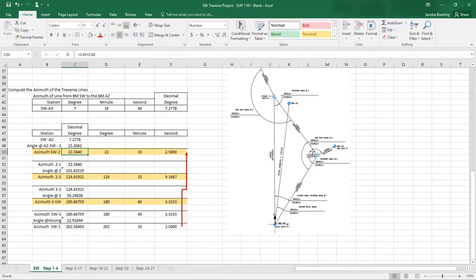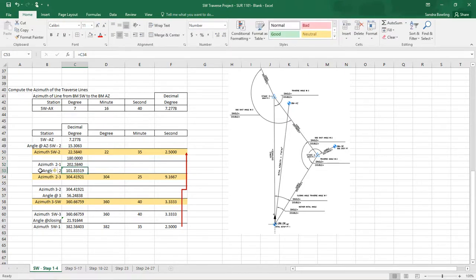Now, remember what we have to do for computing azimuths. Azimuth, we get the azimuth, we get the back azimuth, and we add our angle. So since this azimuth from this line to this line is less than 180, when I go from 2 back to the southwest, the azimuth from 2 back to 1, which is my southwest, I'm not going to change that to southwest, is going to have to equal, I'm going to have to add 180. So I'm going to say 180. Now take a look at the formula. So I'm adding these two values, and this is now my back azimuth.